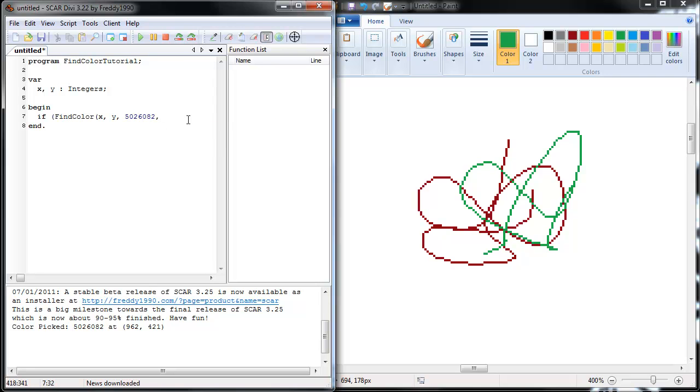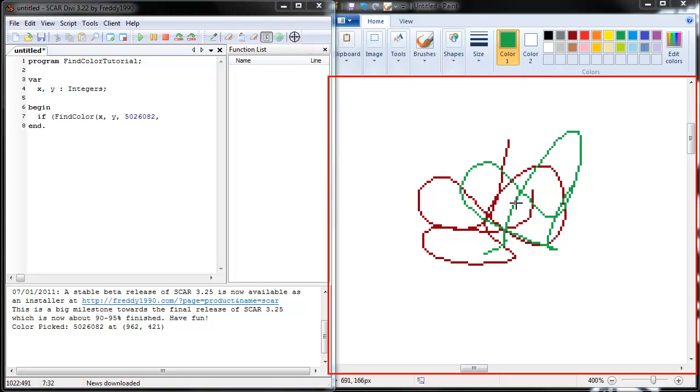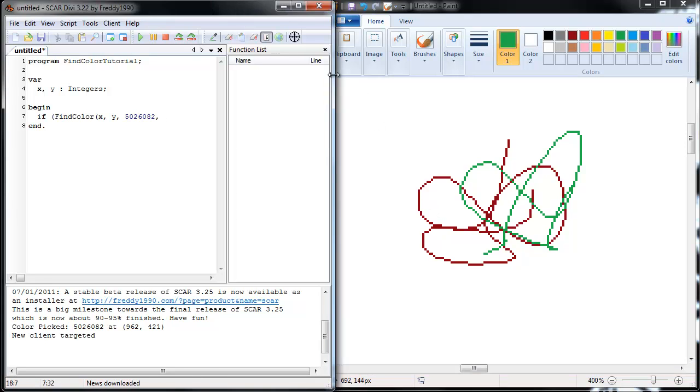And now remember the next four things we need are the coordinates of where we want to search. To make things simpler, we're going to make the paint screen the main screen. If you don't know what this means, go back to the first video. I explained this a little bit. It'll take too long to explain it again. But basically, we're just focusing SCAR on this screen, so that 0, 0 now is this corner, and the maximum corner is back here.